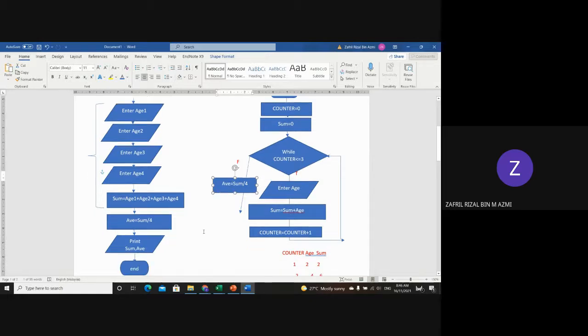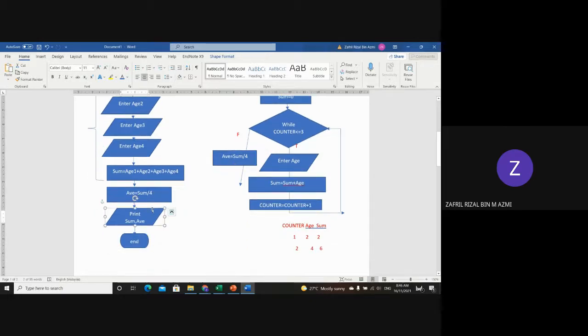All right. And finally, we print this, inside or outside? Outside. If you put it inside, it will print 4 times, which is still not tally with this flow. So we want it to follow the original flow, but only this time we apply looping.